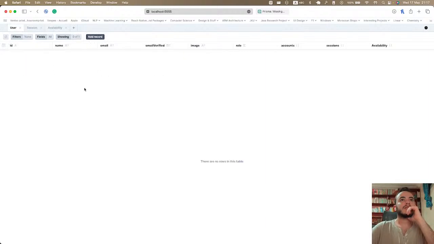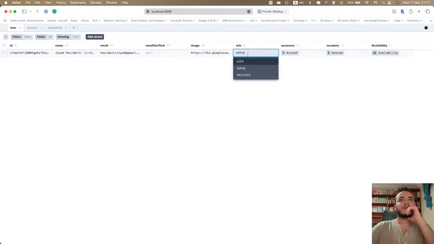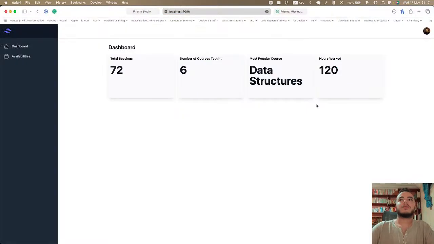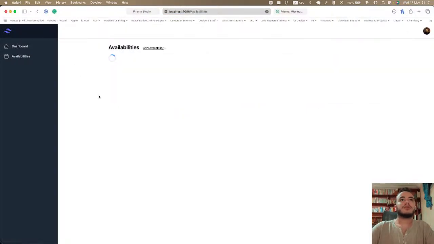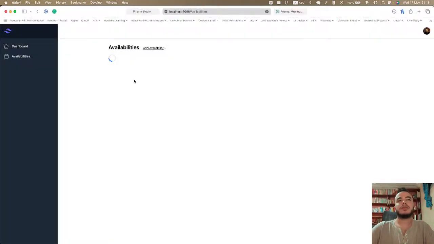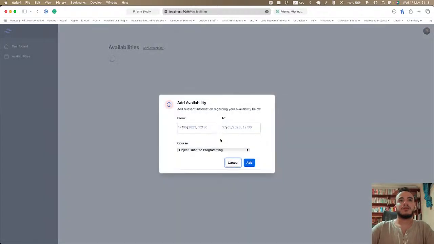If I switch this to user and go to availabilities, you're going to see that this keeps circling because it's checking my role, figuring out that I'm just a regular user. User does not necessarily have availability, so I'm not going to display these availabilities. In fact, I don't even have to display this in the first place. So I guess that's one way of doing this.